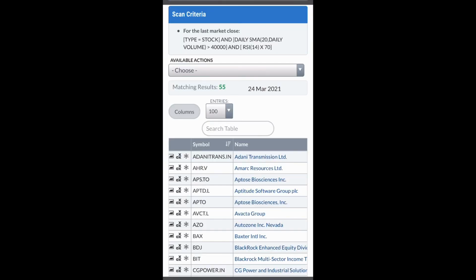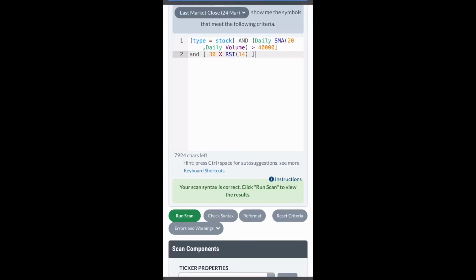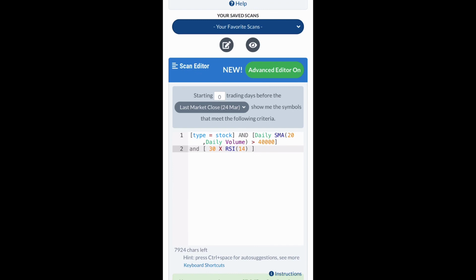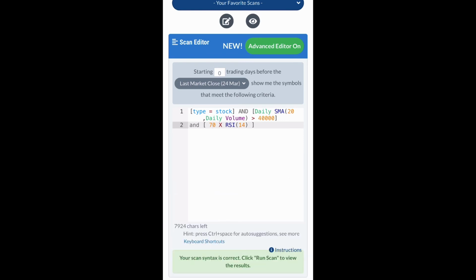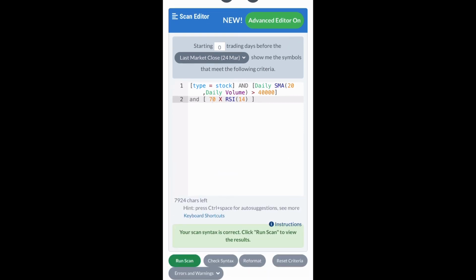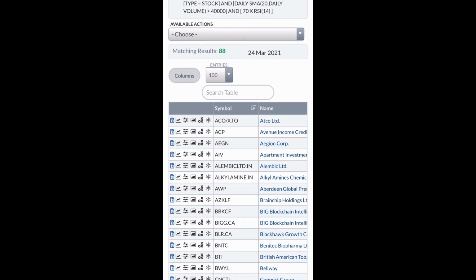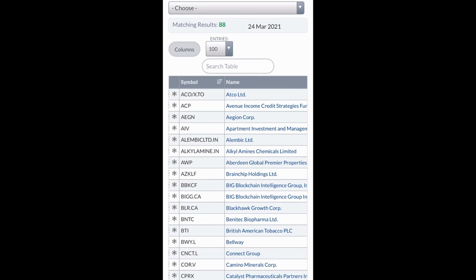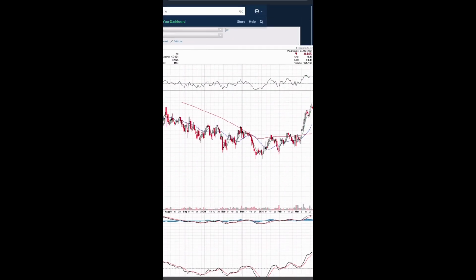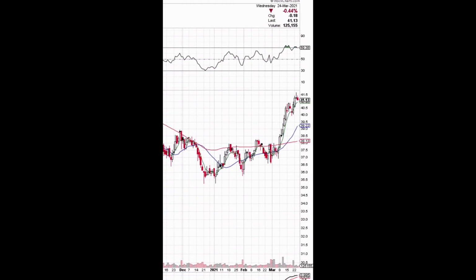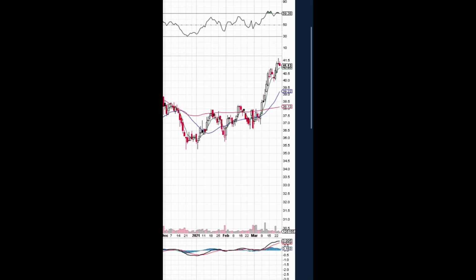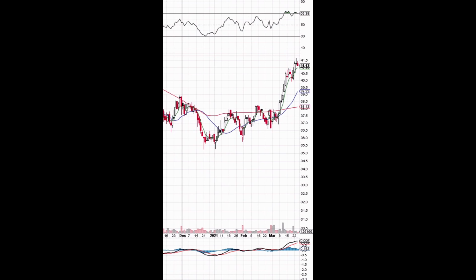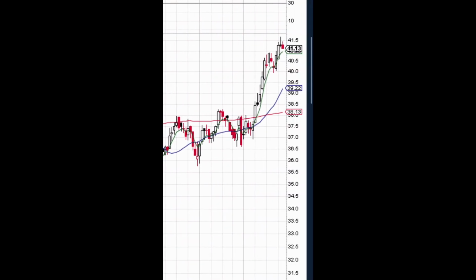So let's now look at the other end of that. Let's go back to our workbench and let's cross this under 70. Now we're looking at those that just crossed under the 70 for the RSI. So let's run this scan. And we're going to do utilities. We're going to do this first one. And you can see here that it just crossed under the 70. It's at 69, right? So this is a sign that if you're thinking about shorting a stock, this might be one that you might want to consider shorting because it looks like it's getting ready to go on a downtrend, right?